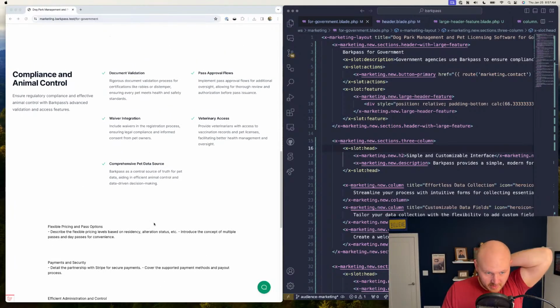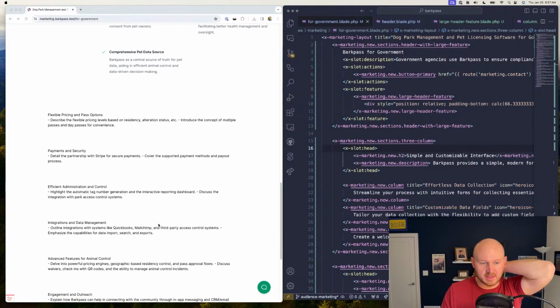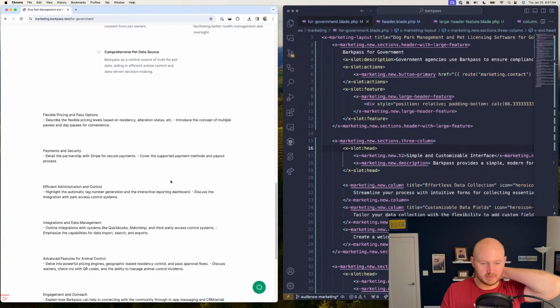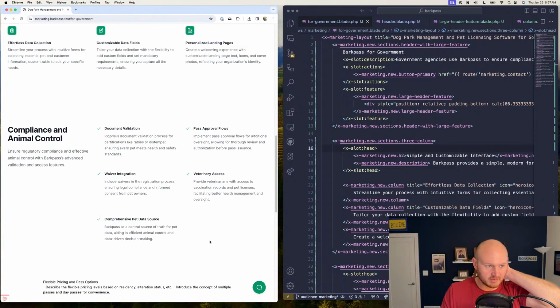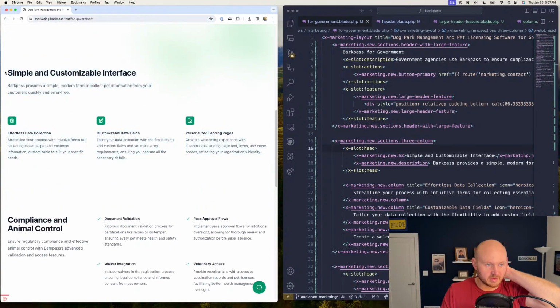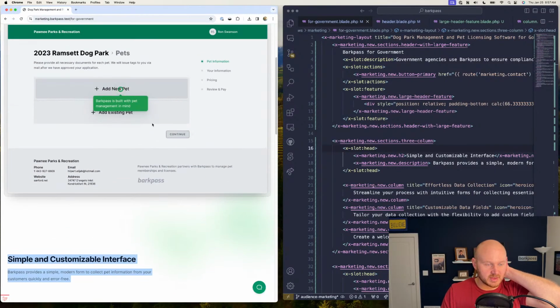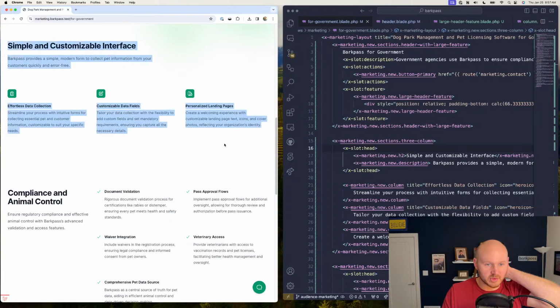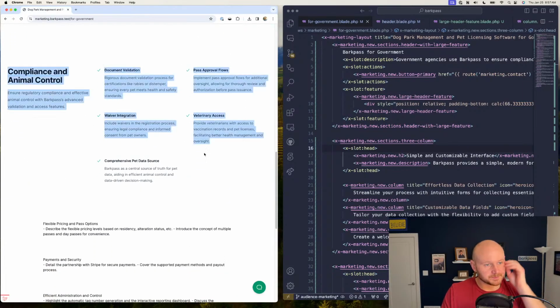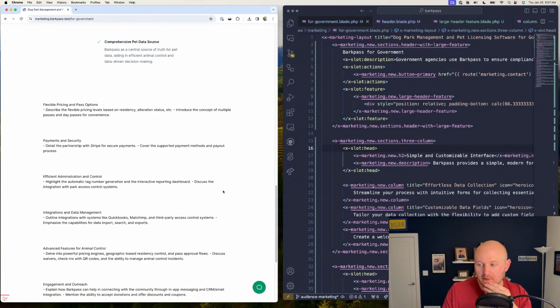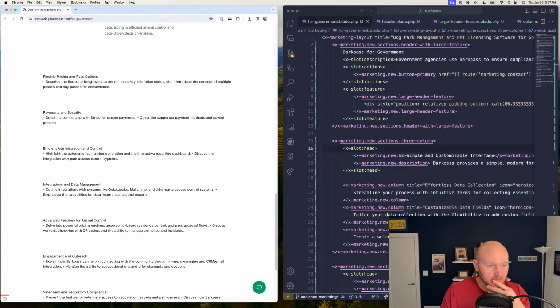Yeah, and so what I'm doing is kind of starting with a laundry list of things. I'm having ChatGPT help me, and then I'm going to go back through and rewrite a lot of this stuff and insert some more visually pleasing things. And so I've covered the compliance thing. I've covered the interface. You see the interface here, but we need more visuals. And then I'm going to try to tackle the next thing here.